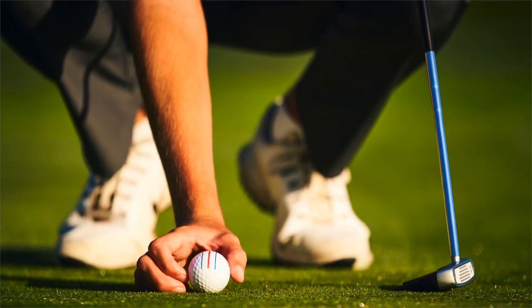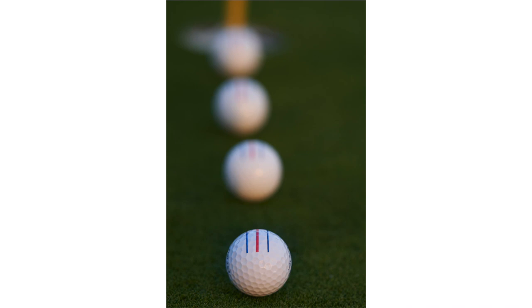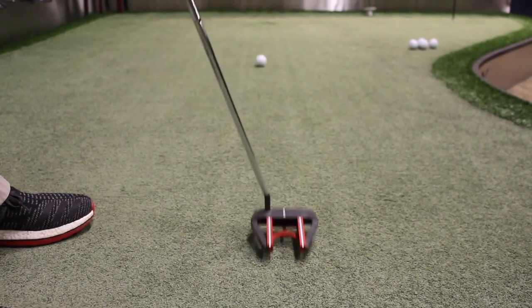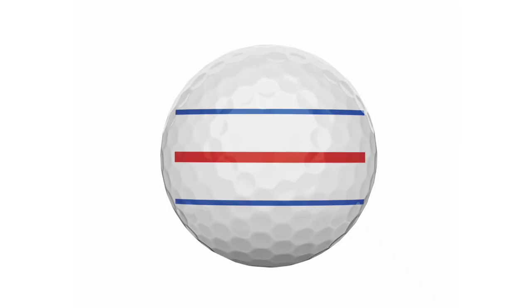What's also unique looking at this ball is the new triple track you've got here for alignment purposes. Triple track technology is really going to benefit the golfer. The research has shown that over half of golfers are using something on their golf ball to align it, so now we're giving them a better tool to do it. It's all based on something called Vernier Acuity, which really helps with your precision of aiming and consistency, so you're able to aim the ball — particularly putting — much more consistently.